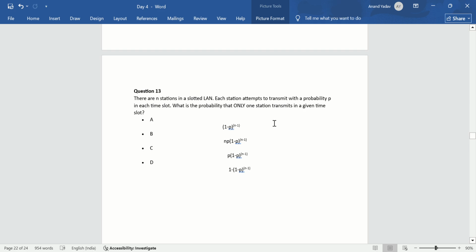First, the first station is transmitting and others are not transmitting, and the second condition is if the second one is transmitting and the first and other ones are not transmitting, and in the third condition if the third is sending but the first and second are not sending and others are not sending. So for this there are a total of n possible combinations, P for one sending and (1 minus P) power of n minus 1 for the others not sending. So option B is correct for this question.